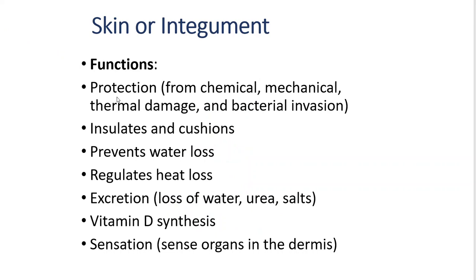It protects us, protects the inside of our bodies from chemicals, from mechanical abrasion, being rubbed or kind of like carpet burns, thermal damage from heat, and bacterial invasion. The skin also acts as an insulation and a cushion to protect the deeper and vital organs. One of the biggest functions of the skin is to keep us from losing our water and dehydrating. That leads to death awfully quickly.